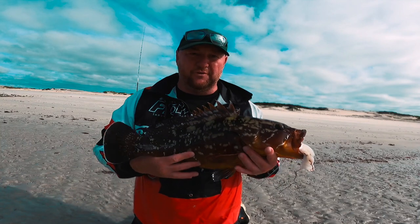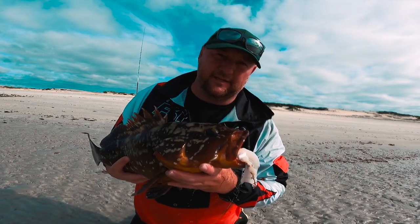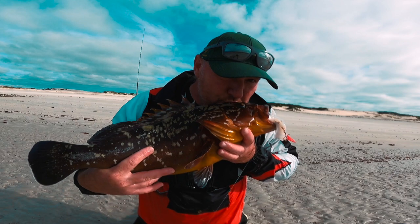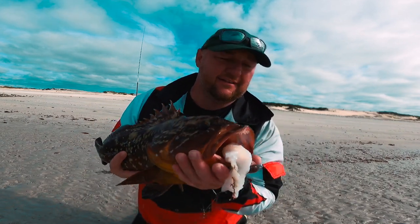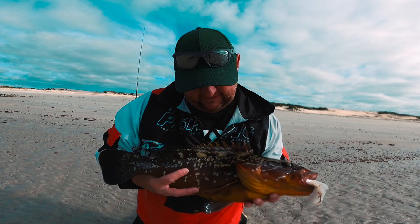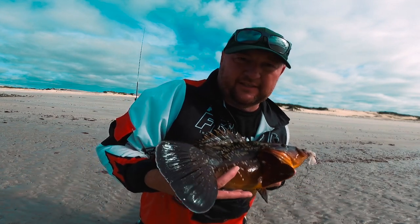Look at this beautiful yellow belly rock cod. Put this fish in a big chokka bait, some red bait wrapped around it. Have a stunning look at that. 58 centimeter. The tagger and releaser again. Let's have a look at that fish. Something we in Cape Town don't really get that often, so it's really special for us. Stunning fish. I just love the colors on that. Look at the white tips in the tail there.